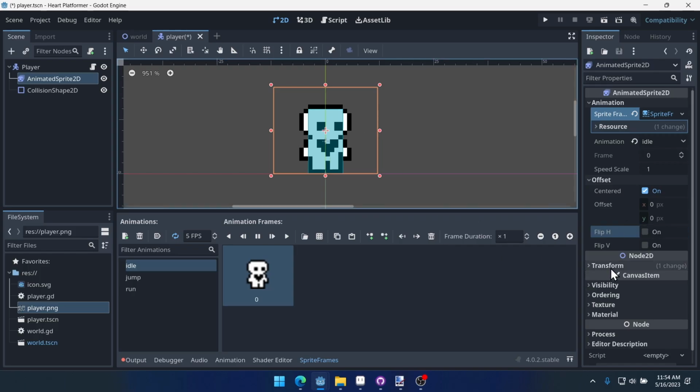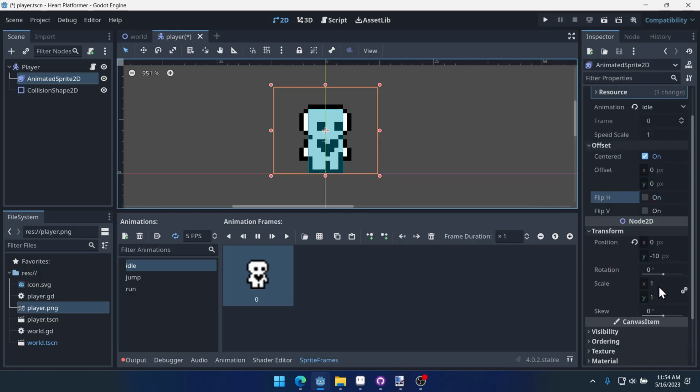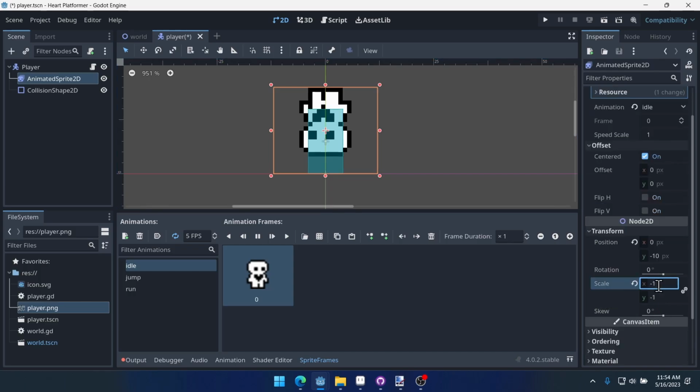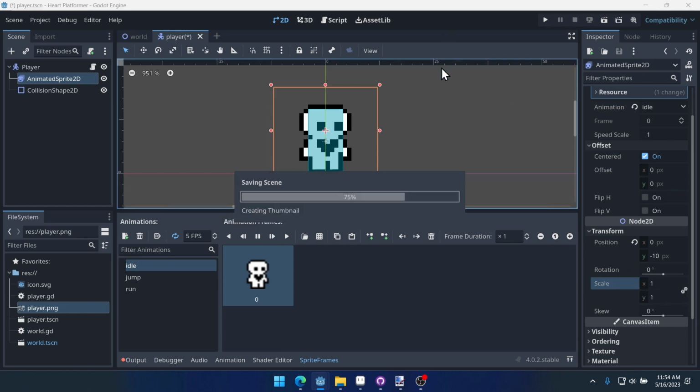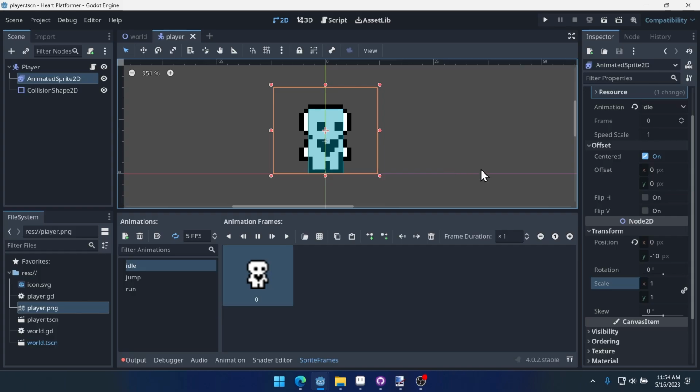The other one is to use the X scale, because if you do an X scale of -1, they're linked together, so it did the Y as -1 as well. We'd have to unlink those and then do -1. You can see we can flip it. But I'm not really a fan. Well, honestly, it's fine to use either one of these, but in this case, I think it makes sense to use flip H. So we're going to do that.